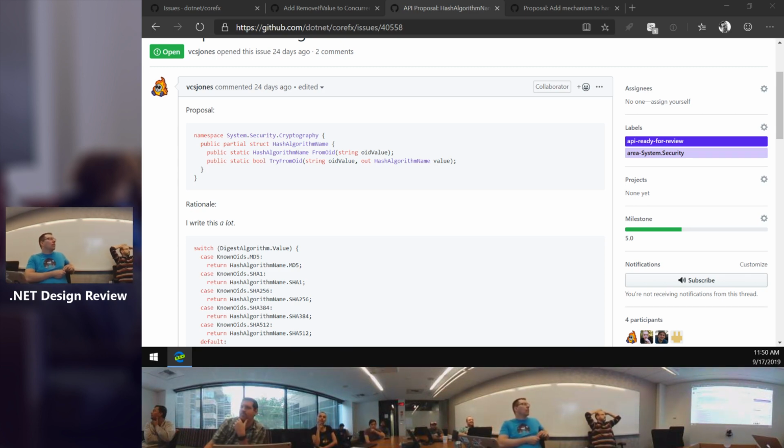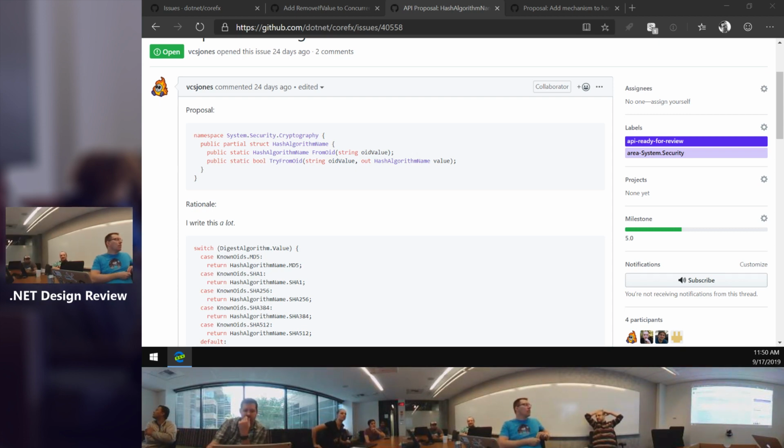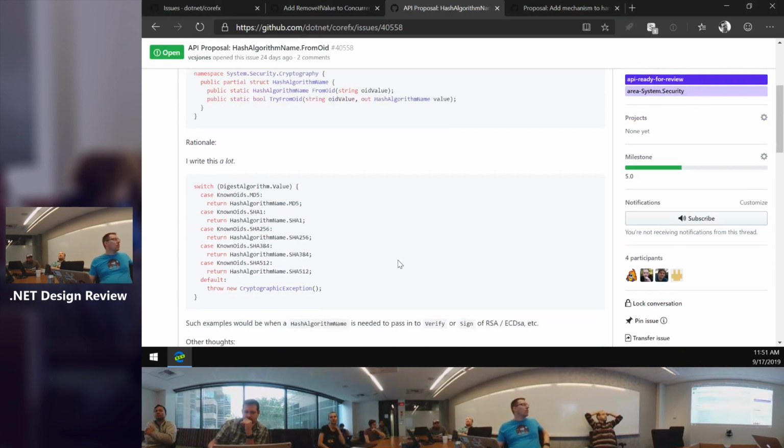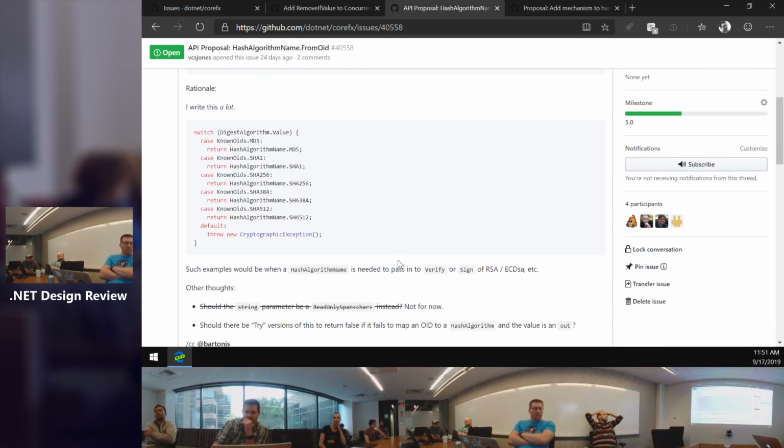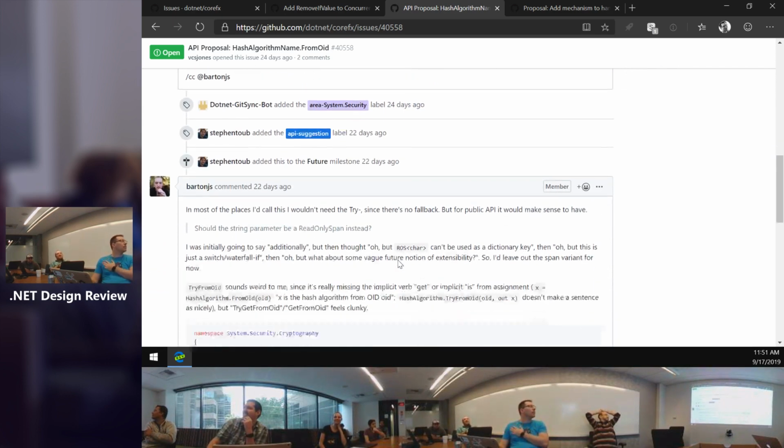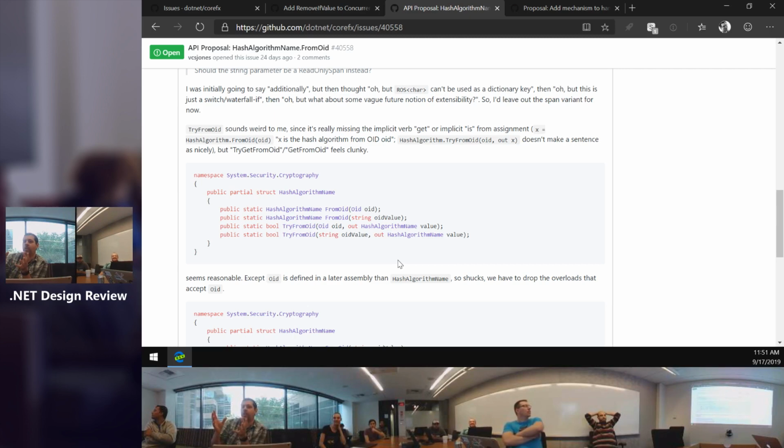So this is just a converter from OID to string. It converts a dotted decimal string into a semi-human readable string. Yeah. So 1.2.860.8, I don't know. At this point, I need to look it up in a table. It becomes SHA-1. Yeah. So hash algorithm name you can actually pass into other APIs, such as RSA encrypt, for instance. I see. He started with both the OID and the OID value, and we dropped it because of forward reference. And OID's just, as Jeremy said, not really a good type. We shouldn't really encourage its use.